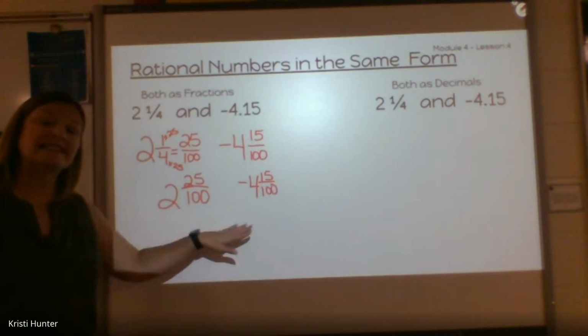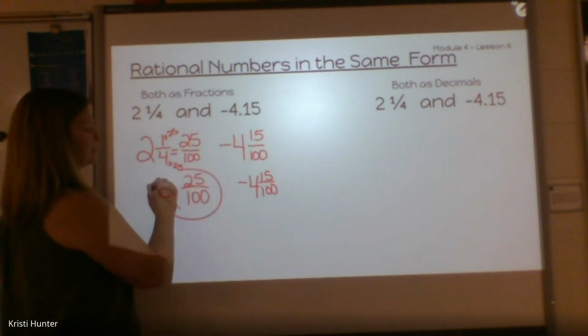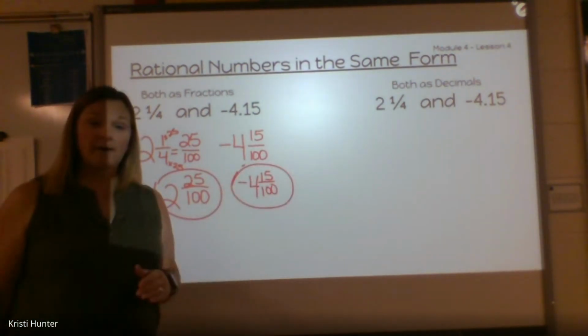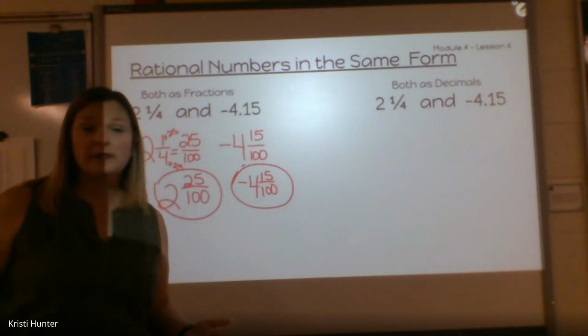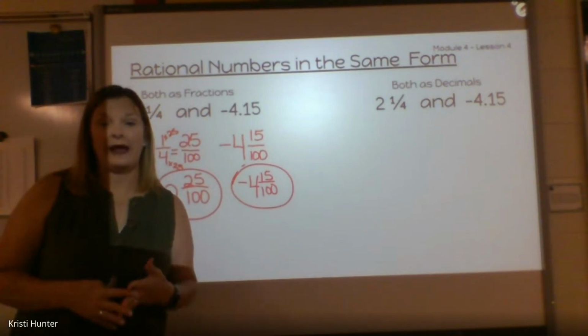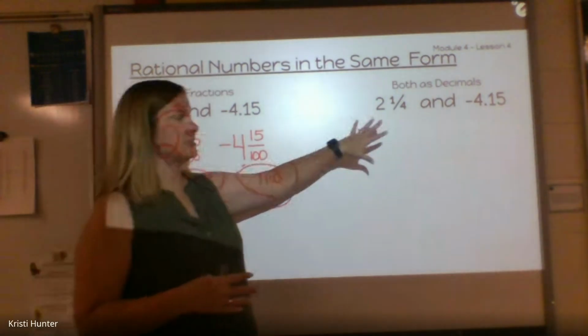I know this isn't the simplest form. However, this keeps them both as fractions and both with the same denominator, which is going to be important to me when I want to put them on the number line or I want to compare them. So there's our fractions. Let's try our decimals.